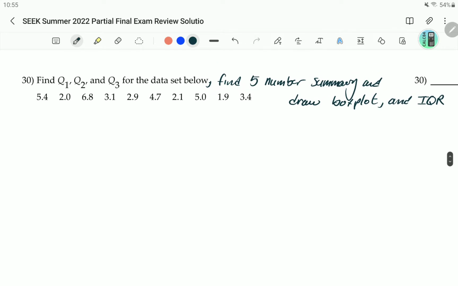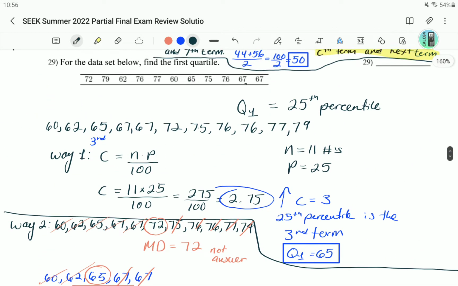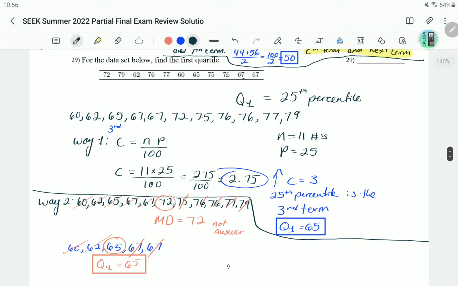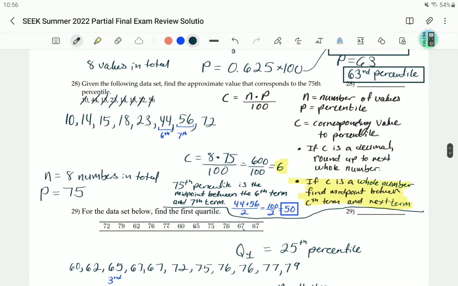One thing I want to point out as well, quartile 2 is referred to as the median. Now we know quartile 1 is the 25th percentile, quartile 2, the median, is the 50th percentile, quartile 3 is the 75th percentile. So we have options. We can do it the same way that we did for question number 29 when we went to find the first quartile. We can use this formula here. The first quartile is the 25th percentile, so basically we want to find a term that represents the 25th percentile. Or like we did for number 28. But we're not going to do it that way.